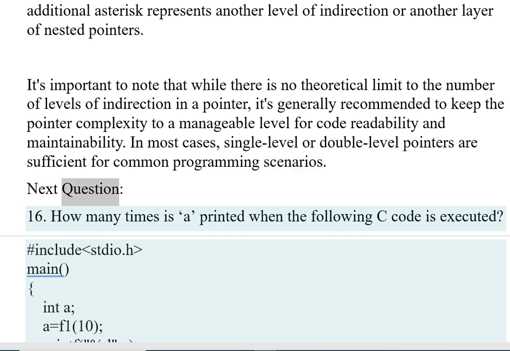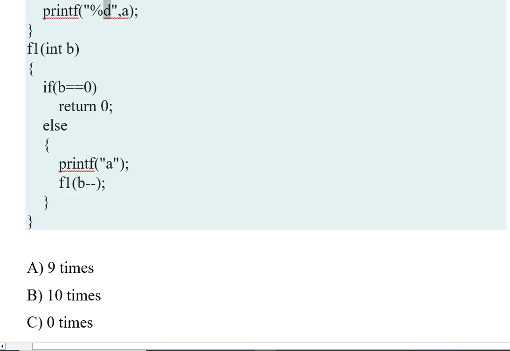Next question. 16. How many times is A printed when the following C code is executed? #include <stdio.h> main() { int a; a = f1(10); printf("%d", a); } f1(int b) { if (b == 0) return 0; else { printf("A"); f1(b--); } } A. 9 times.